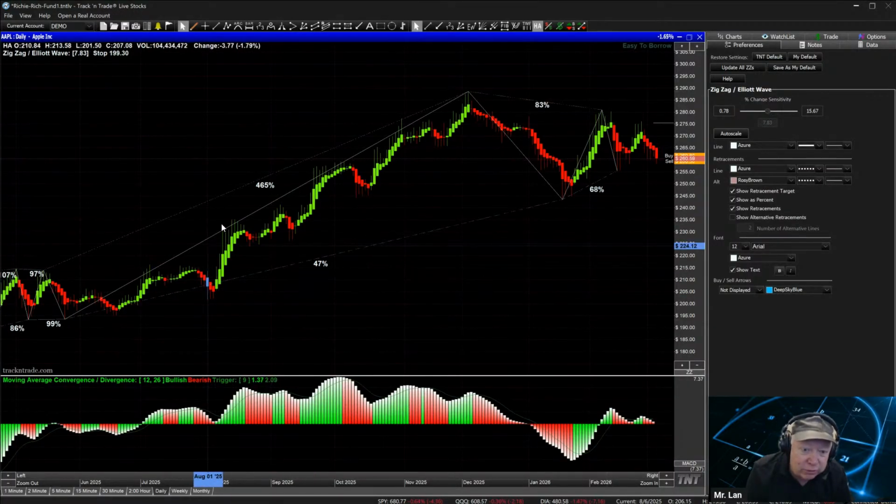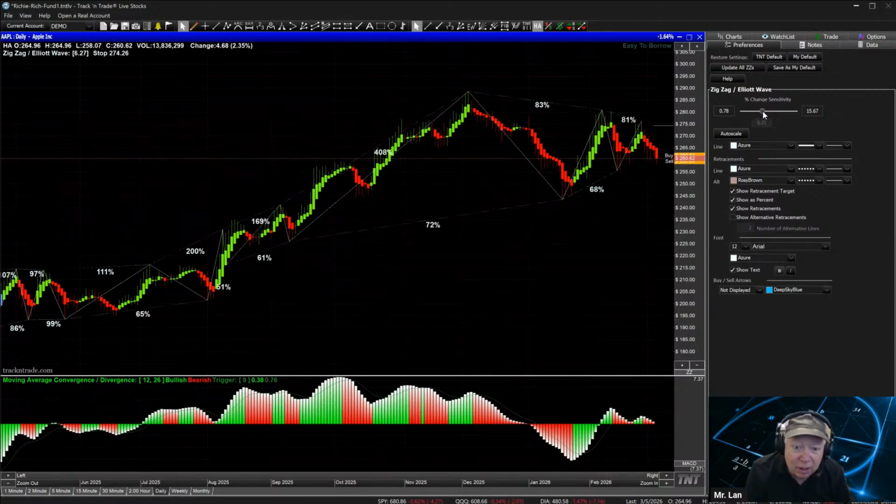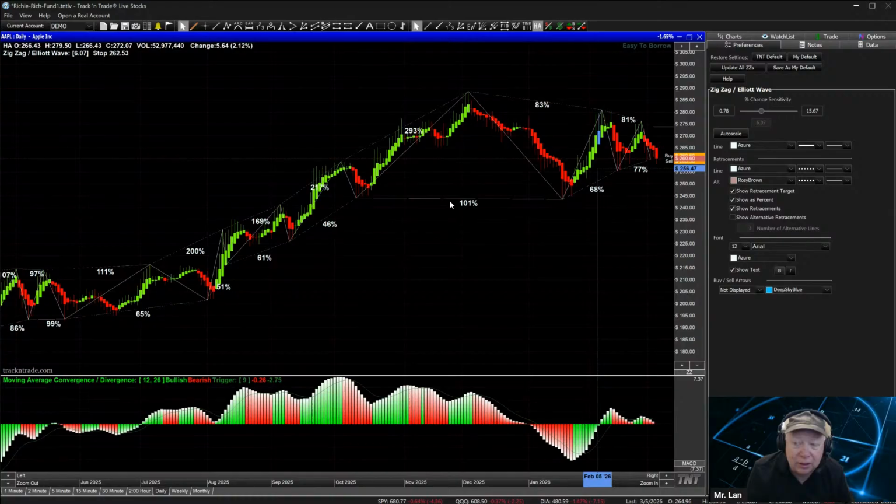I want it to measure for me these highs and lows in here. So I come in here and I slide this down, and then you can see where it kind of just tuned it in to where it gives you these highs and lows. See that? Now I can see a little bit better. From this pullback to this one here, this was a 169% projection against this previous run, but it was a 61% pullback. And then it rallied up 217% against this run down and created a 46% pullback right there.